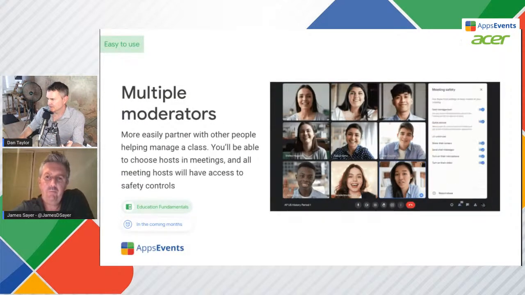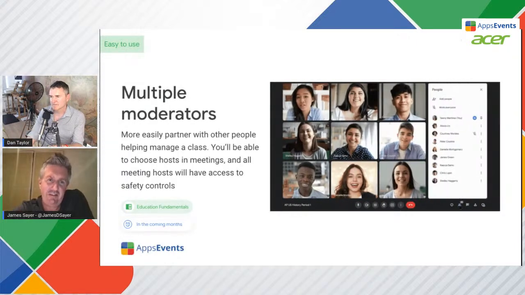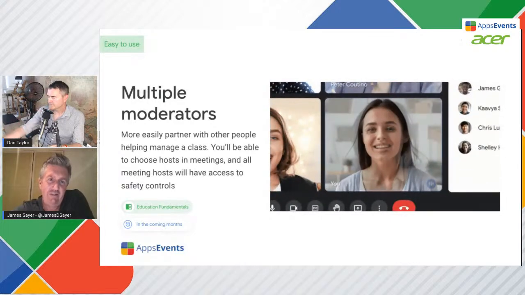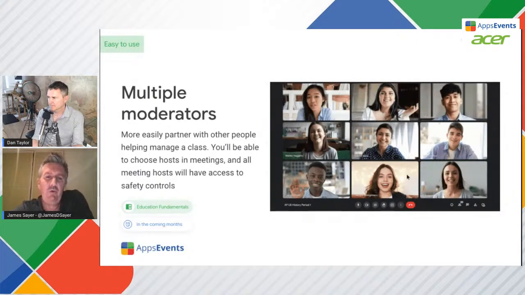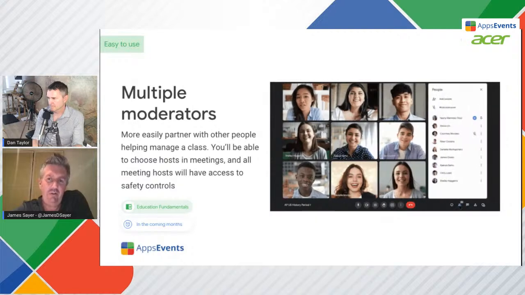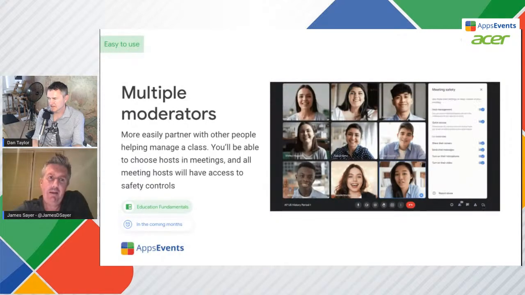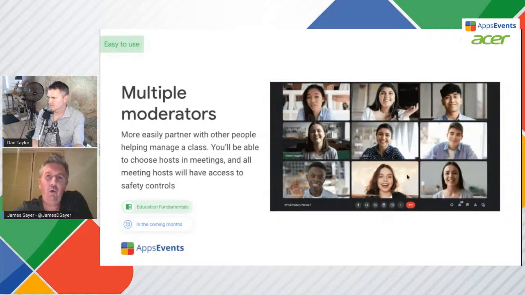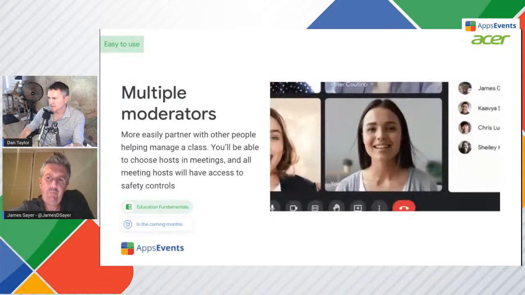So multiple moderators, James. Yeah, so if you've got several teachers within a classroom, you have your subject teacher and then a co-teacher, whoever enters the lobby for a call first gets the moderation controls, the host controls. For example, removing people and muting people. Yep. Now what's going to happen is that any teacher who comes into the call will have all of those controls. So if you have a big classroom with 30 students, you may have a teacher, teacher's assistant, maybe somebody helping out with an individual student, and they all want to have the same controls in the Meet. Yeah, this is on the free version, Education Fundamentals, and coming very soon.